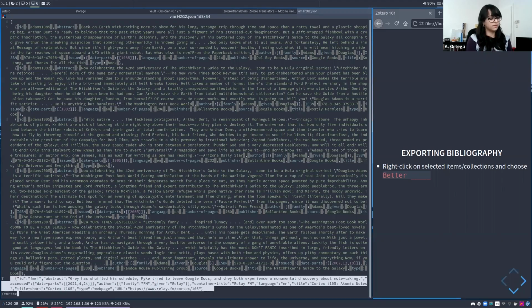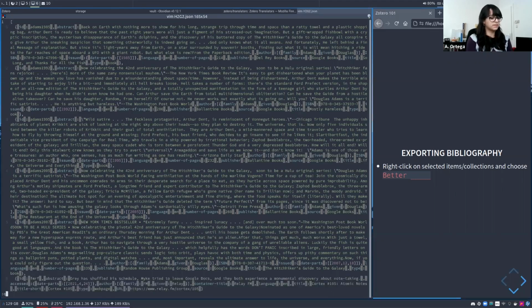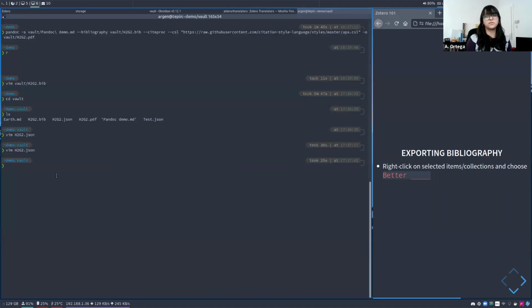So that's one thing. The other nice thing, in my opinion, at least, is that this provides you with a backup, a plain text backup of your library. And this is also usually a nice way to share references with someone else if you don't want to share the PDFs because maybe there are certain restrictions about what you can share. You can still share the references.